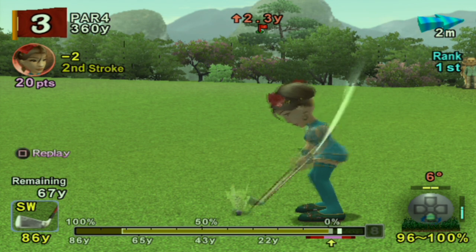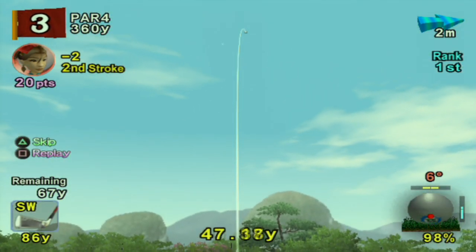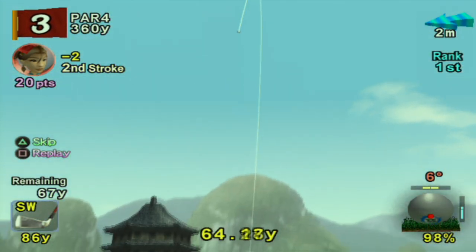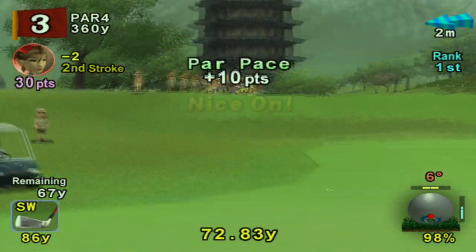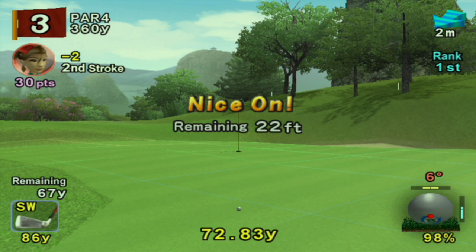Why am I always hitting it right there? I don't get it. And that ball went so high, it's not gonna go through the hole. It's gonna go far away, really far away from the hole.